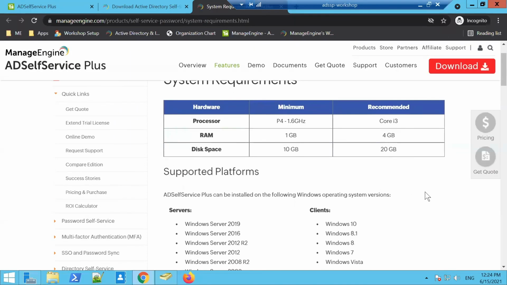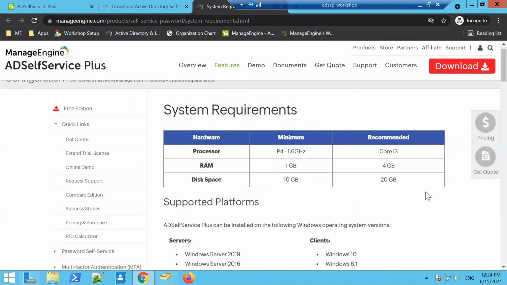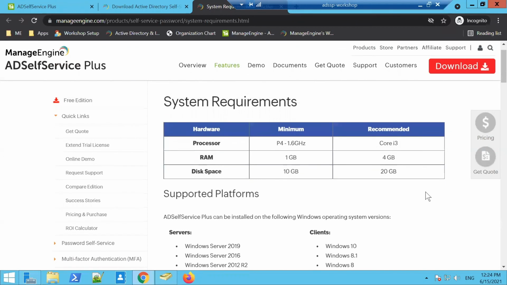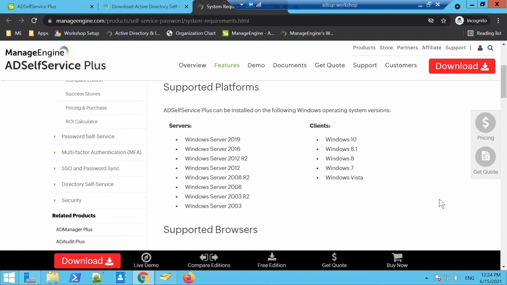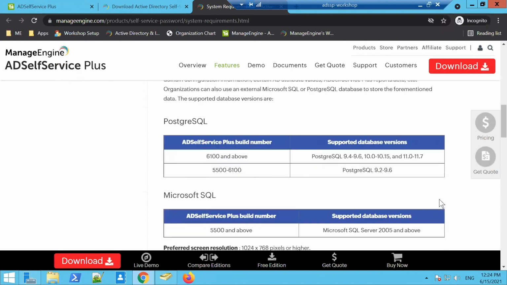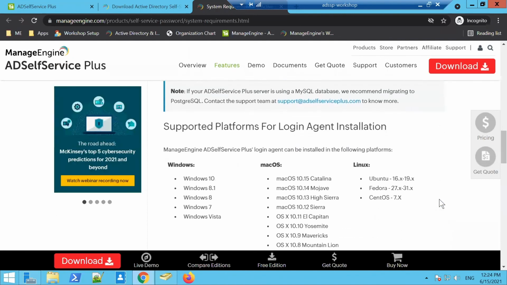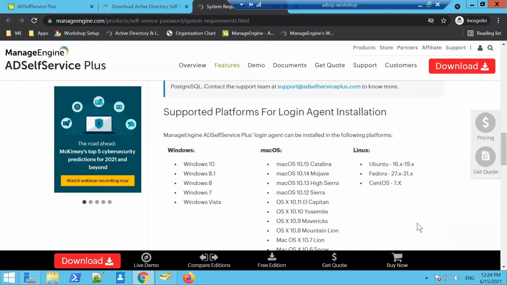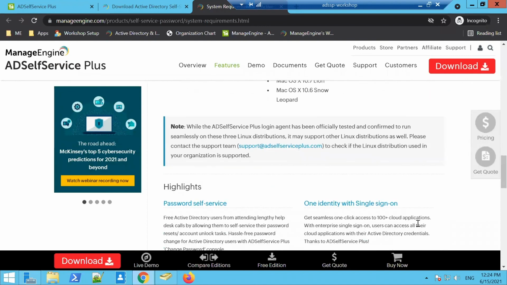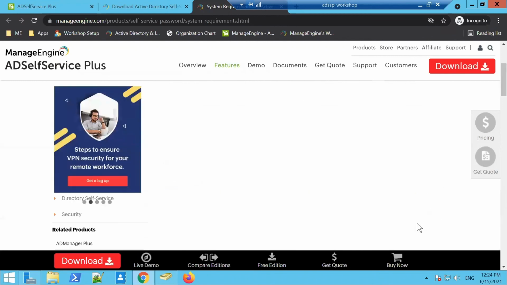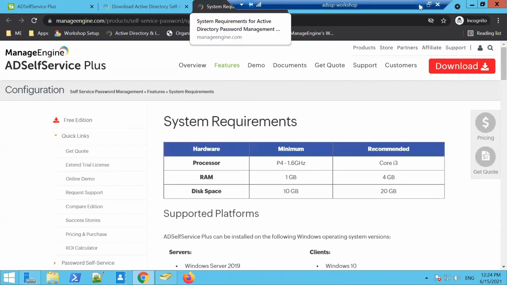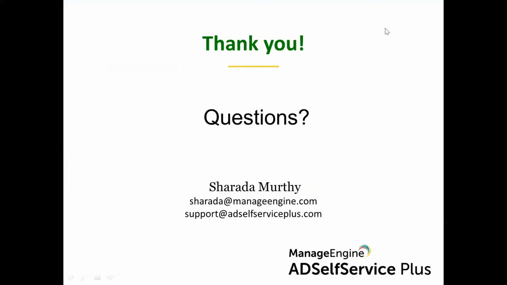It's definitely something that I have not met because I'm working with the test dummy setup. So sometimes my system throws issues, but these are the recommended system settings, supported platforms, browsers, databases. All the information that you require for agent installation is all here. But if you do have more questions, you can always write to me. I'd be more than happy to help you. Thank you.